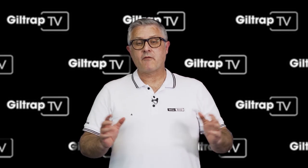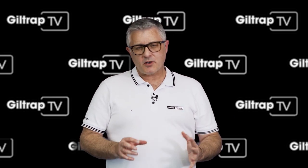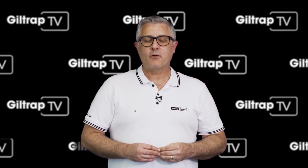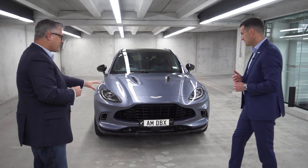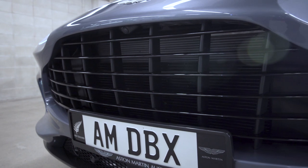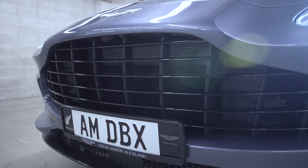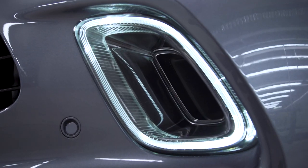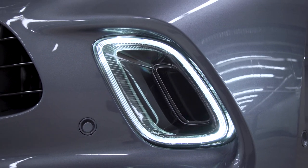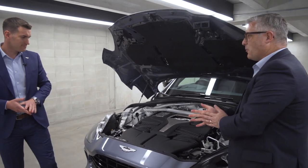What a week for Aston Martin Auckland as the DBX arrived in New Zealand. What a privilege it was to catch up with Steve Volks to digitally unveil the first DBX to arrive in New Zealand. You love some touches around the front — for me it's the DNA. The DB grille, it's so wide, it's so staunt. We've got some unique features with the daylight running lights down here that double act as air intakes, taking some of that negative pressure through the wheel arch. 550 brake horsepower of AMG turbocharged 4-litre V8.